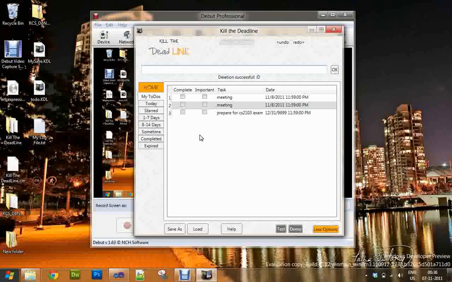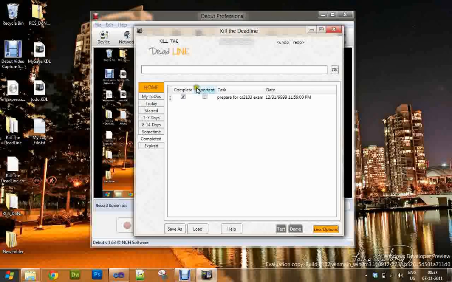Then we observe we have the mark and the complete command. The syntax for the mark is MRK, which is of course very simple as it's in the abbreviated form. So you just say mark space and you give, it's a search based mark, so you can just say prepare for CS2103 exam. So it's automatically there. I press enter, we observe that it is marked as complete. Now if you immediately move to the completed tasks, you can observe CS2103 as marked complete, and it immediately shifts to that task dynamically as and when you complete it.